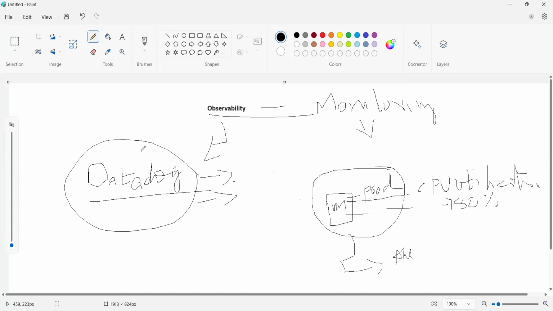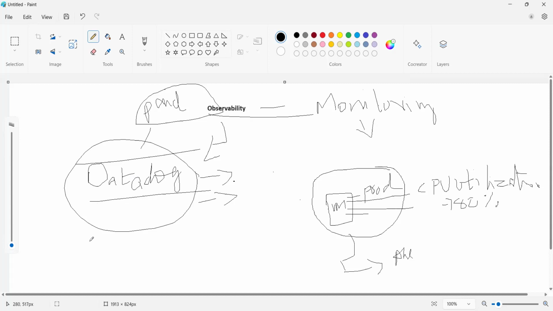This is actually a paid one, not open source, so we need to pay for the service. It is a web application, so we access Datadog using a web browser.